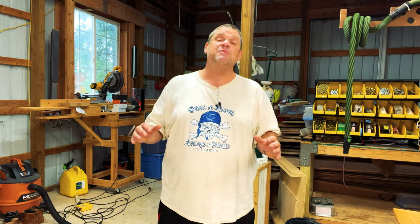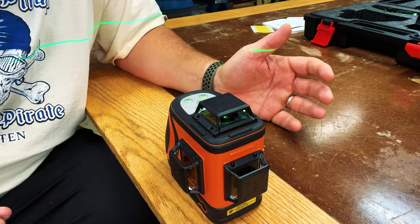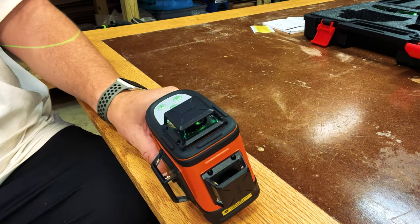And it does, which is really nice because this means this tool is self-leveling. So that means that you can place this tool on a flat surface or a semi-flat surface and this thing will still give you straight and accurate readings. But not only that, if you place this thing on a surface that's so unlevel that the pendulum won't work, it will give you an alarm.